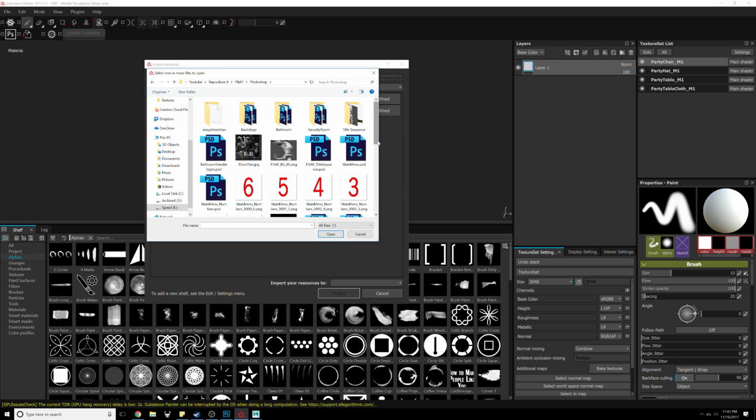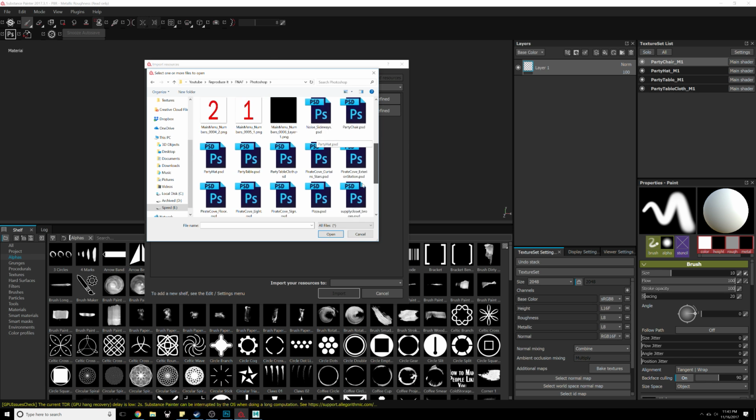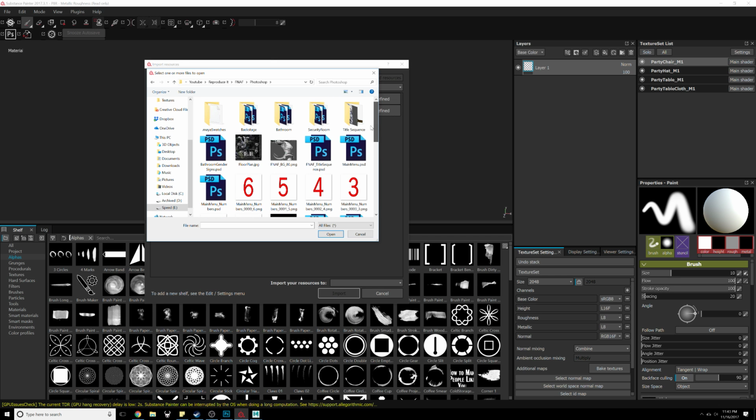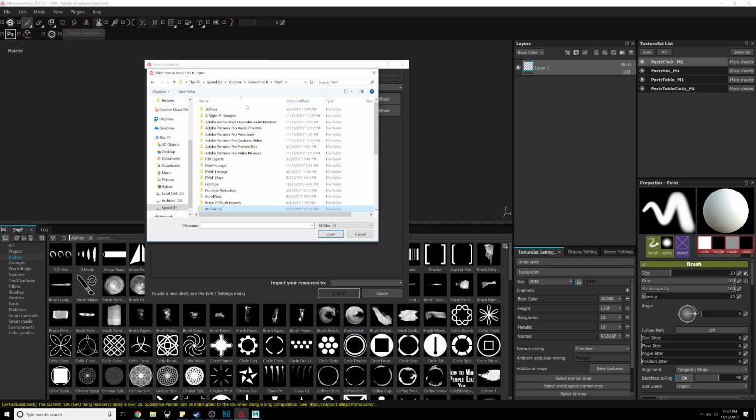So here's under Photoshop. So those are the PSD files. Where are the bathroom, security room, title sequence, backstage? No, none of them work. Where did I put these? Okay, when in doubt, let's go into Unity and find them ourselves.